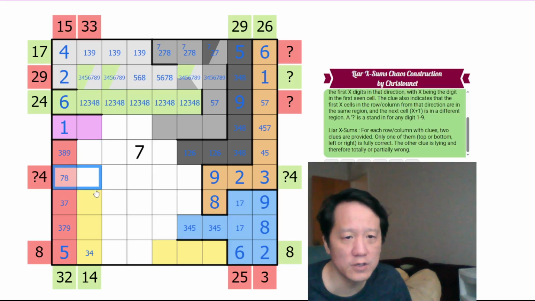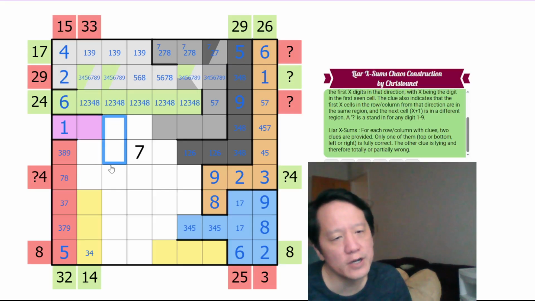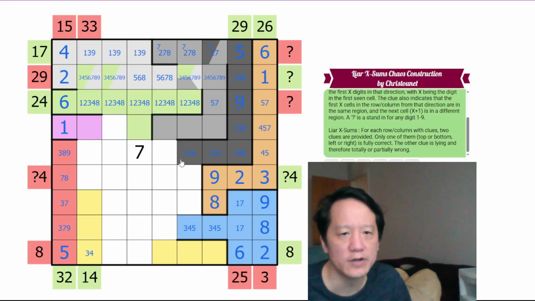Red would have to go... Well, yellow still could do that. That actually... No. Green, green forces this to be pink, and then pink has to go here, and then we block red. So that does not work. So this cannot be green, green. That means this is guaranteed to be green. So we have guaranteed boundary there. You could have green here if you go pink, pink there, and red, red.